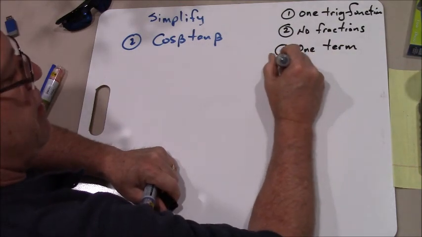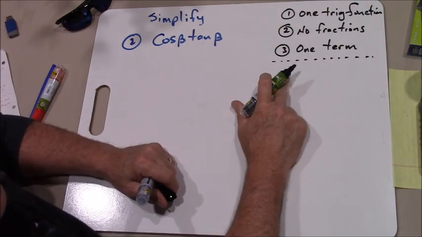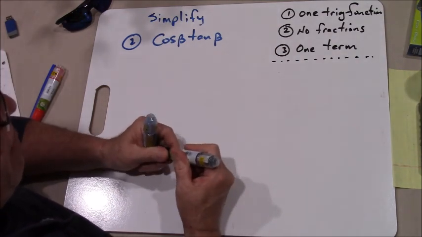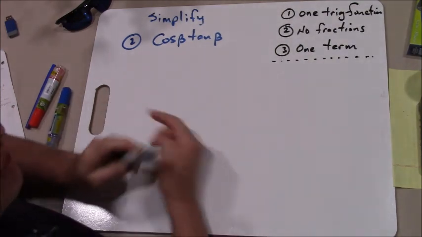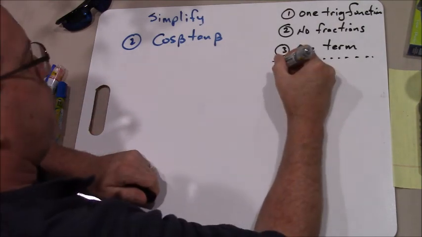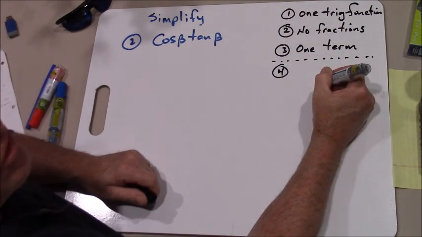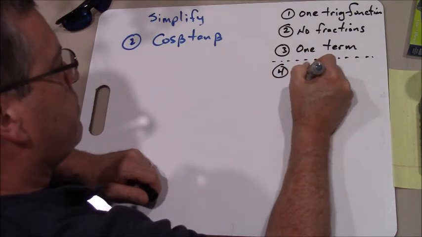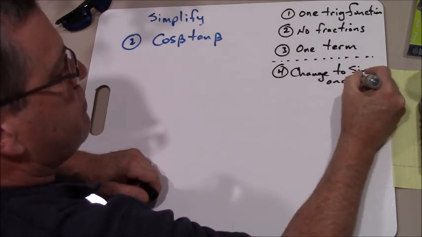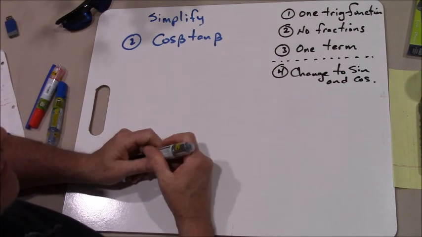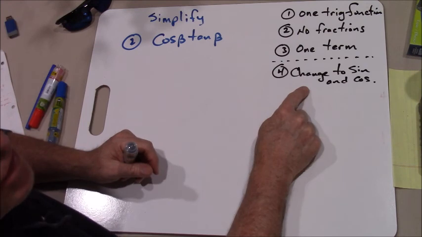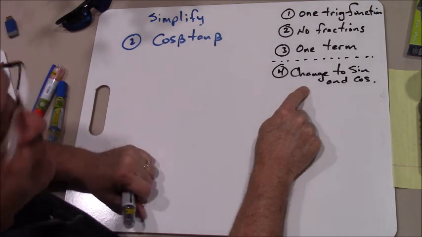So what I'm going to do is add some strategies here that I think are helpful on how to simplify this expression. And probably the most important strategy out there, and I think I've said this to you guys before, is if you don't know what to do, change to sines and cosines. Anytime you're not sure, change to sines and cosines. It doesn't mean that's always the best option, but it's always an option, and usually it's pretty helpful.